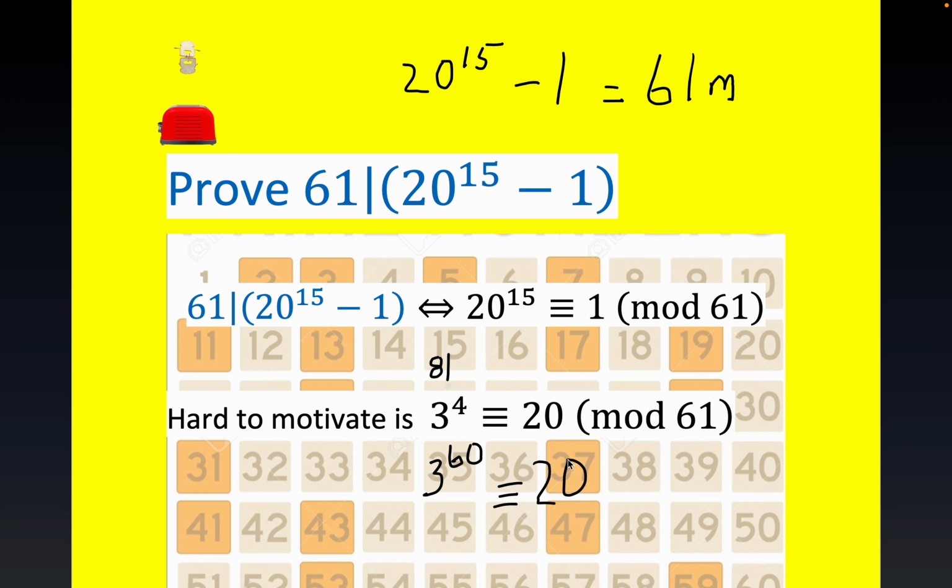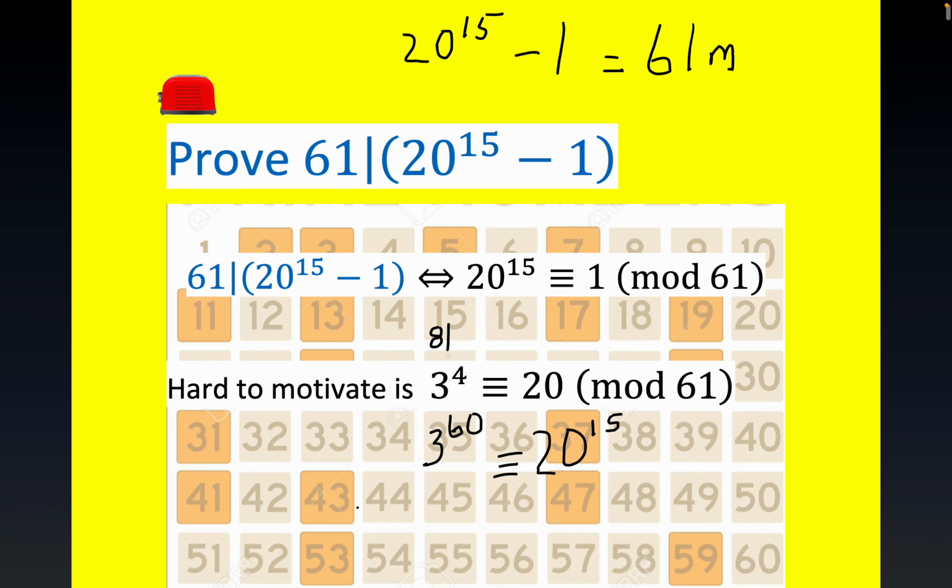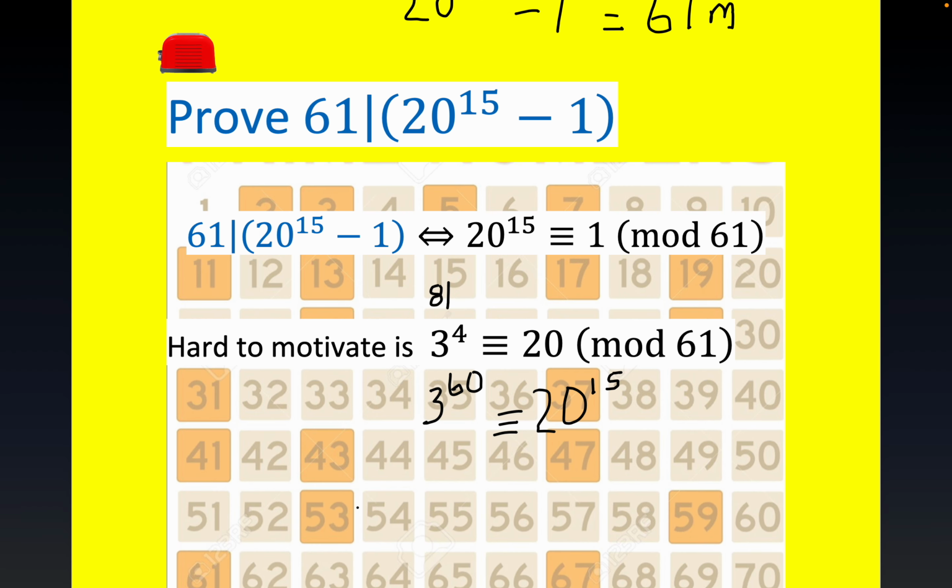The reason why I like this so much is it's much like just working with equality. You're actually kind of reducing the notion of divisibility to equality in many ways. Okay. Now, why is this special? Well, there's a gentleman by the name of Fermat, a French lawyer and mathematician, dilettante, who proved that as long as p and a are relatively prime, a to the p minus 1 is congruent to 1 mod p.